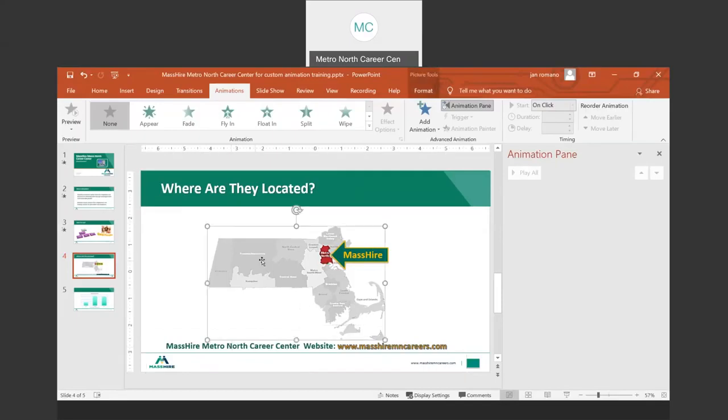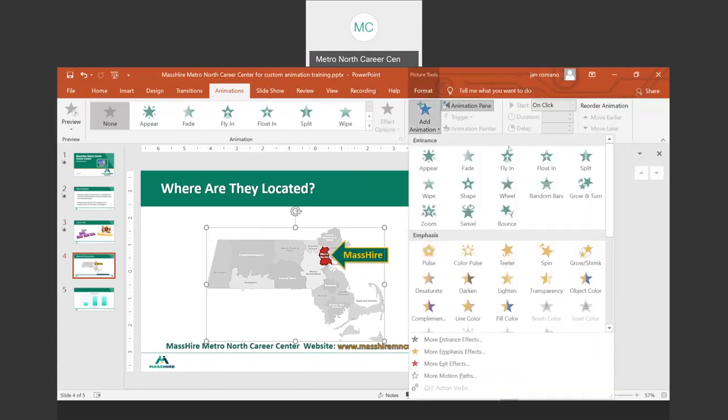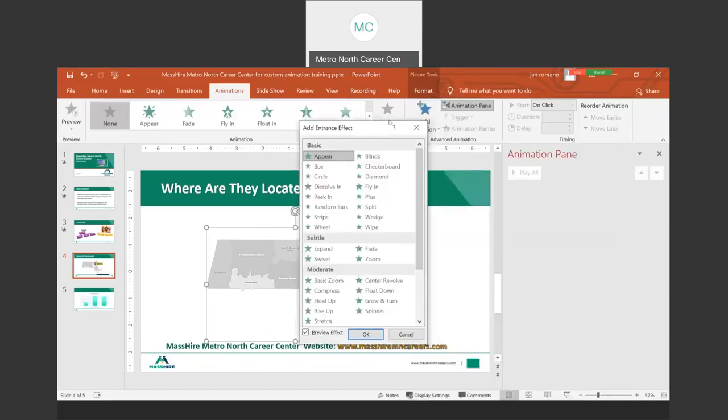Again, it's your decision. It's how you want the audience to digest, to organize their thoughts when they're looking at this slide. So I'm going to take this picture right here, click on it. It's all one big piece. Watch when I move it. It's one big piece. So that's a picture. And I'll go to add animation. And now we've seen all of the regular entrance effects. How about this time I go down and show you more? When I click on more entrance effects, a window pops up.